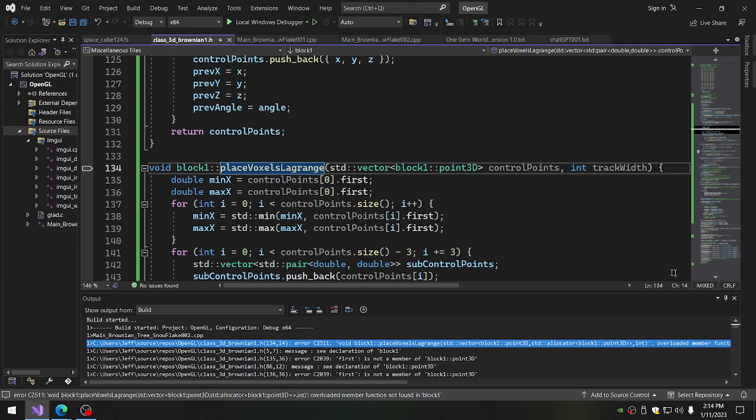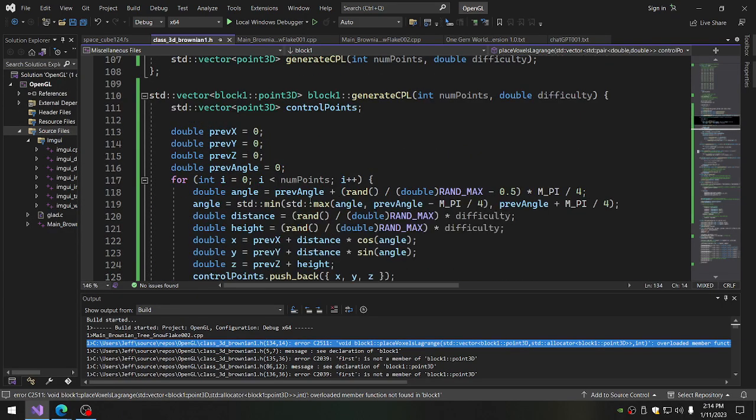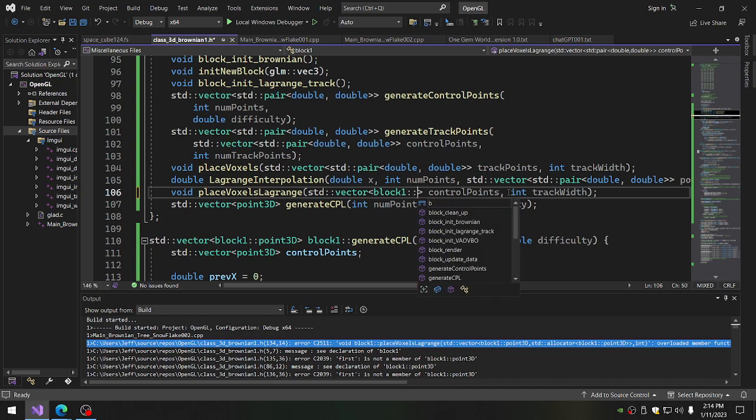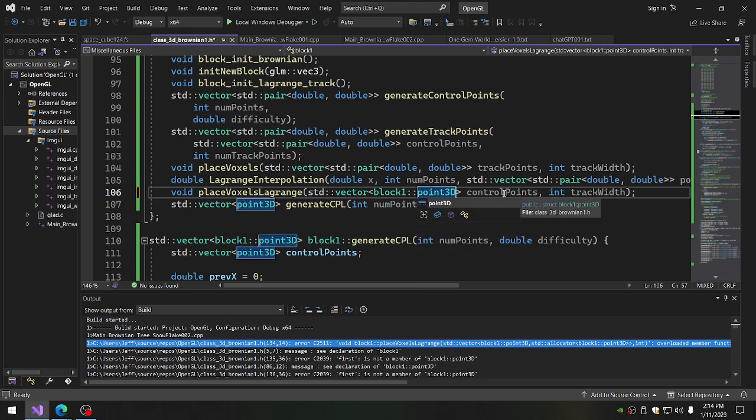Overloaded. Oh, because I didn't change place voxels LaGrange. Because I didn't change it up here. Okay.